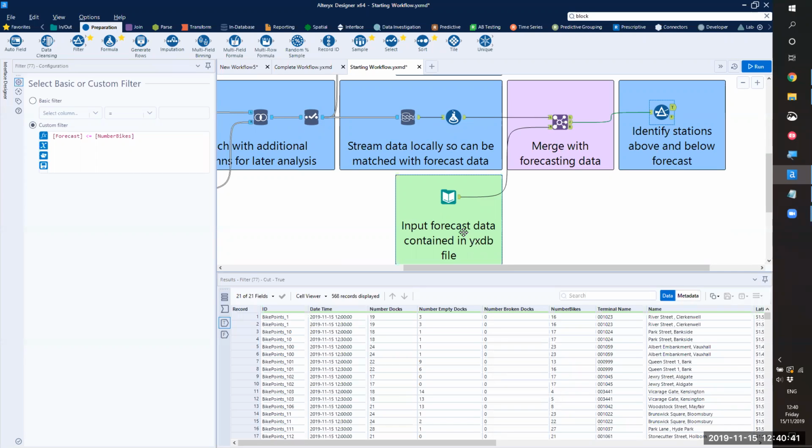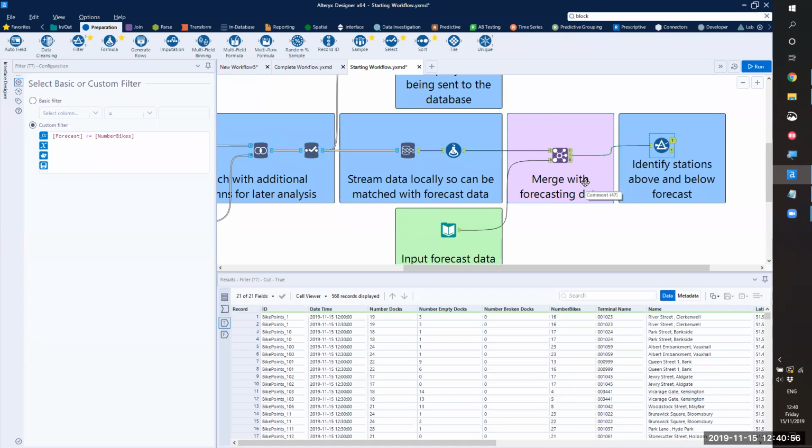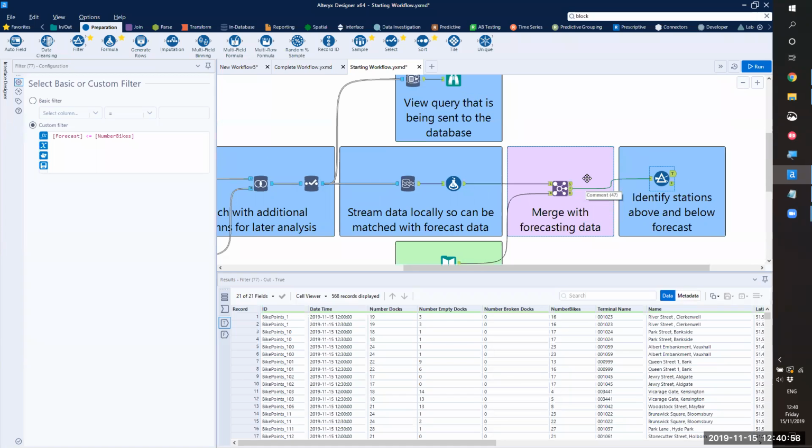So that way we can have our forecast only using live data. For example, if we generated another workflow that used the in-database tools with predictive, or maybe even if we turn that into a macro. So that's us having generated our in-database tools workflow. Sorry if that was a little bit a mile a minute.